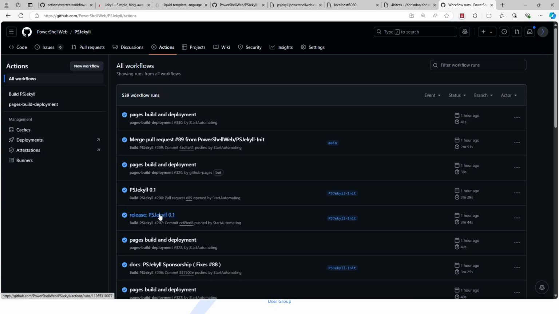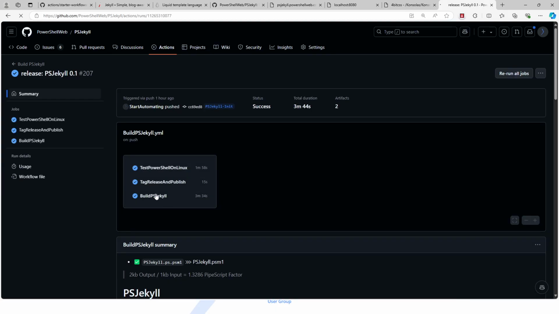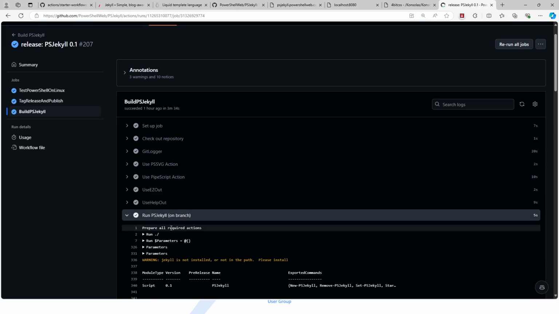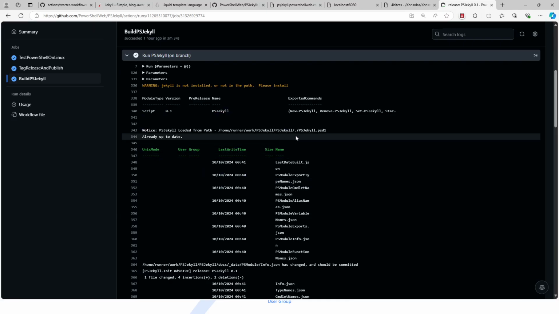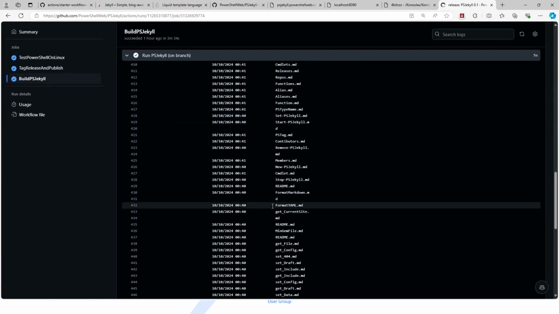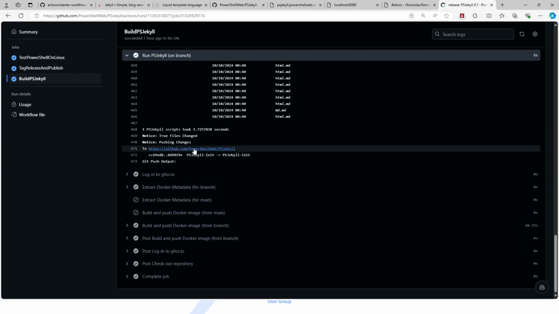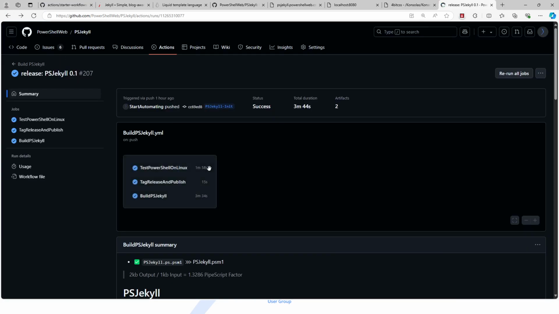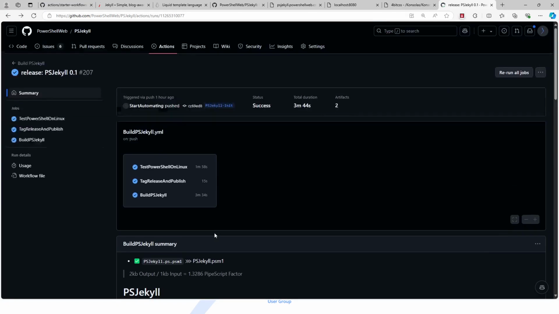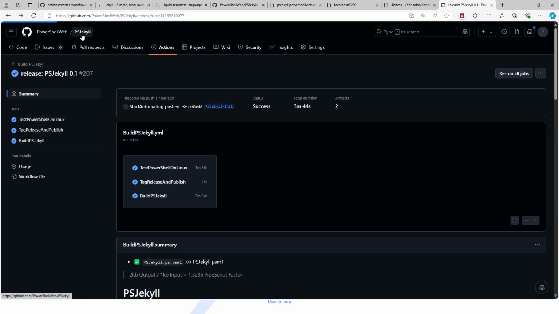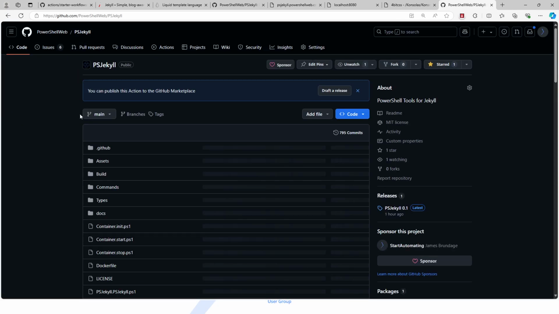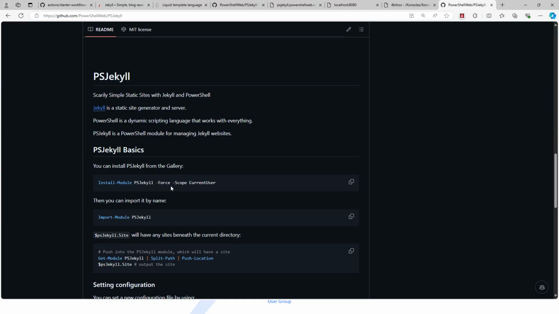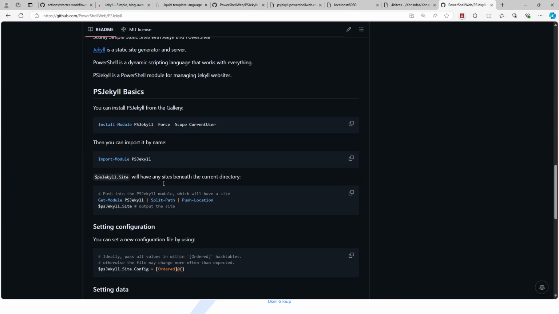Let's go to that one. So basically we run our PSJekyll file, it spits out all these files, we check them in. Doesn't really have that many changes, but it pushes them anyway, and there we go. We're done. We got a static page. And a workflow you can customize basically to your heart's content. I do not care what you go ahead and put into your static page in terms of generation. I just slightly care that you can use PowerShell to do it.